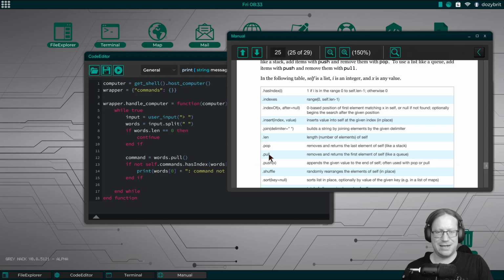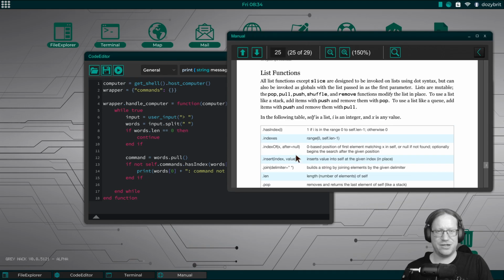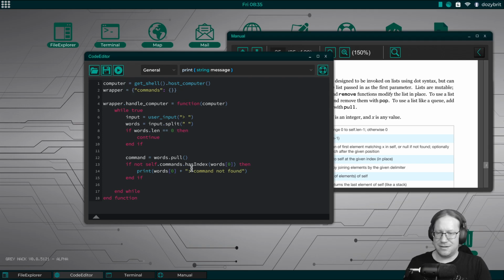So this should actually remove it, or is it going to return the new list? I guess we'll find out. Are these functions going to have return values? I don't know. And then we'll pass in the rest like that.